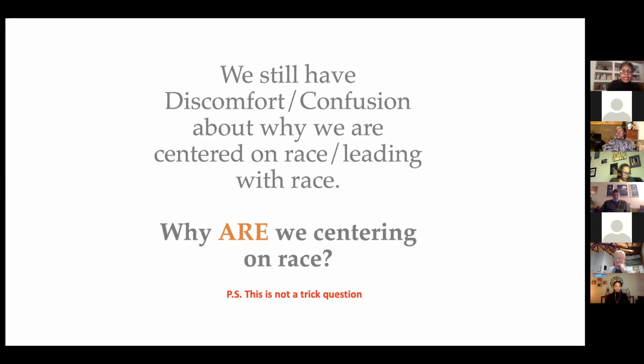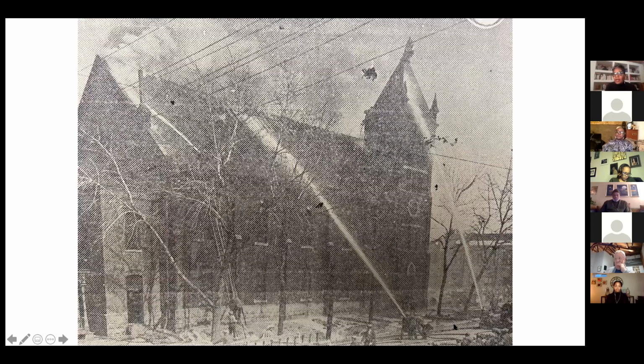Sometimes I want you to know that we get centered on race, not because of the social climate. Sometimes it's not even because of what color you are. Sometimes the centering on race has to do with the history of where we are in place. Some of you might recognize this picture. It is currently where Cleo Parker Robinson Dance sits. It was originally Shorter Community AME Church. You can tell in this picture that it is on fire, burning to the ground.